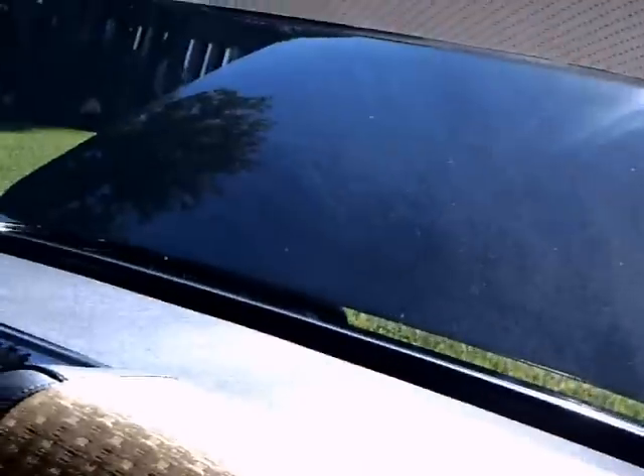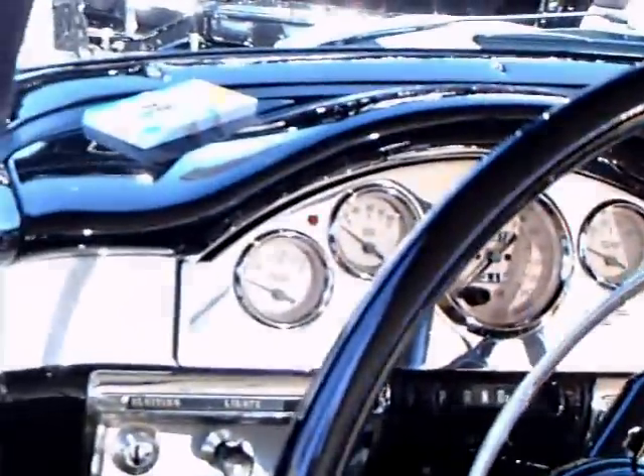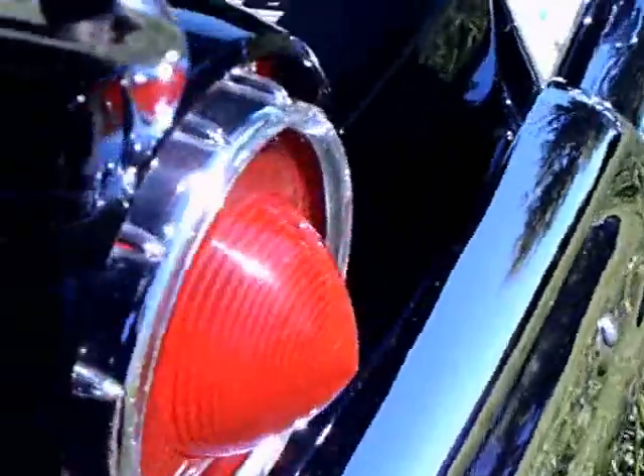Looking at this upholstery, it looks absolutely brand new and true to the original pattern. Seatbelts — Ford was a pioneer in safety here. Deep dish steering wheel. Notice the gauges in the instrument cluster — they're aftermarket gauges, and they blend very well. Ford had warning lights at this point, so this puts gauges right where they belong in the instrument panel. Very nice adaptation.